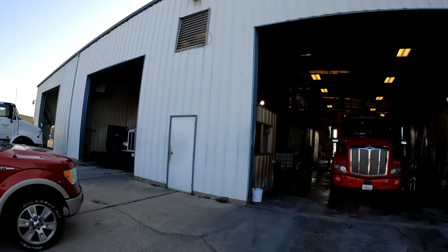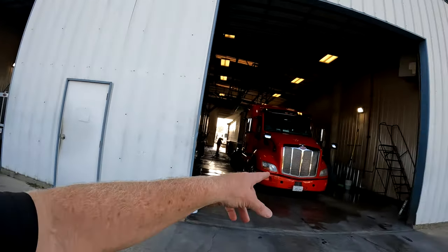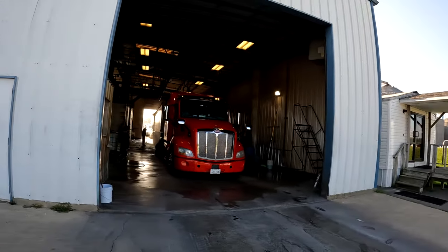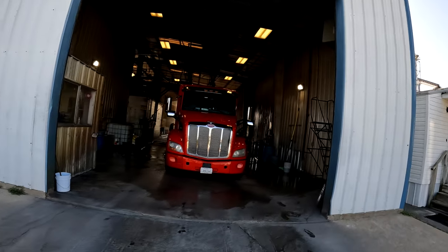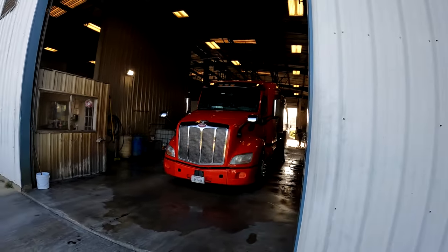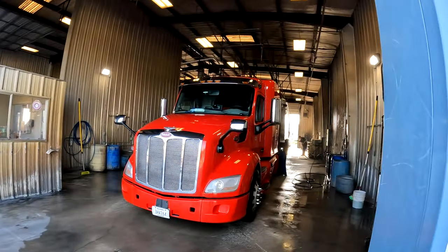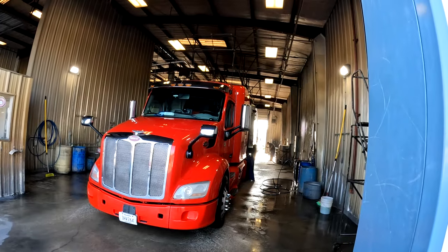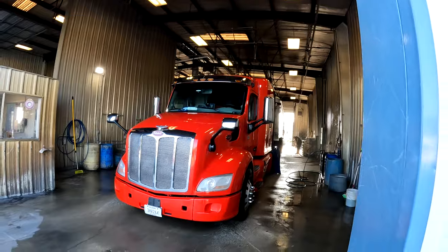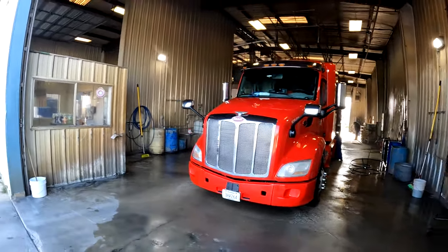And they're almost done with me. I'm getting a full service here. They cleaned the truck, they're doing the outside of the trailer, and they washed out the inside of the trailer. So I'll be in good shape till I go to the next dusty customer. I still think they're done, just still working on the outside of the trailer. But that's what we got.